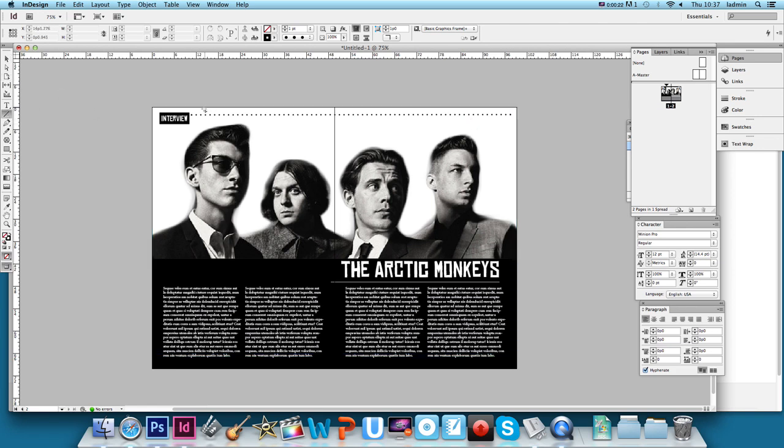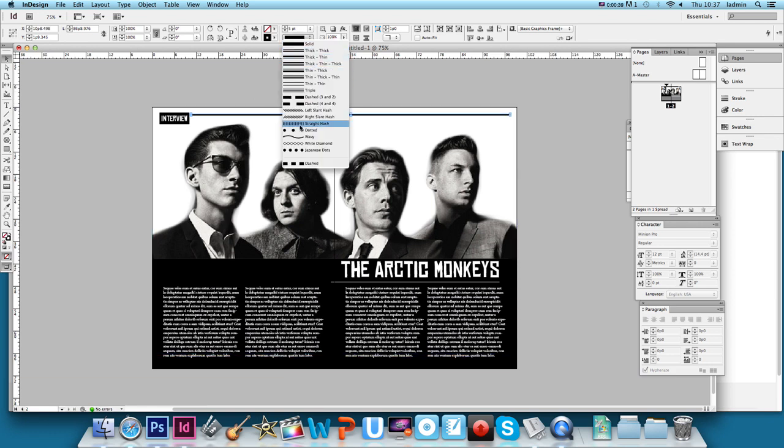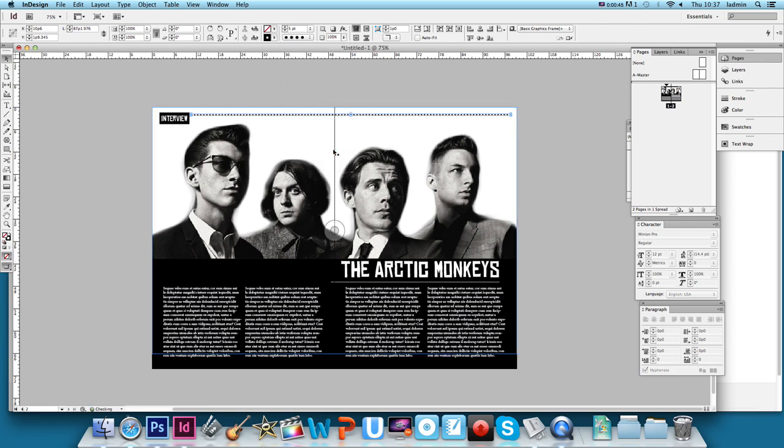Now to create the dotted line, just use the line tool again, draw the line across, and then you can change the properties of the line. If we click on that, just using this box below the weight sign, we can make it larger. 5 will be about right here. We could make it just a solid line if we wanted, or you could make it a wavy line if you wanted. In this case, I'm going to go for the dots. Or dotted, I think, might actually work better. Yeah, we'll go just for the dots.